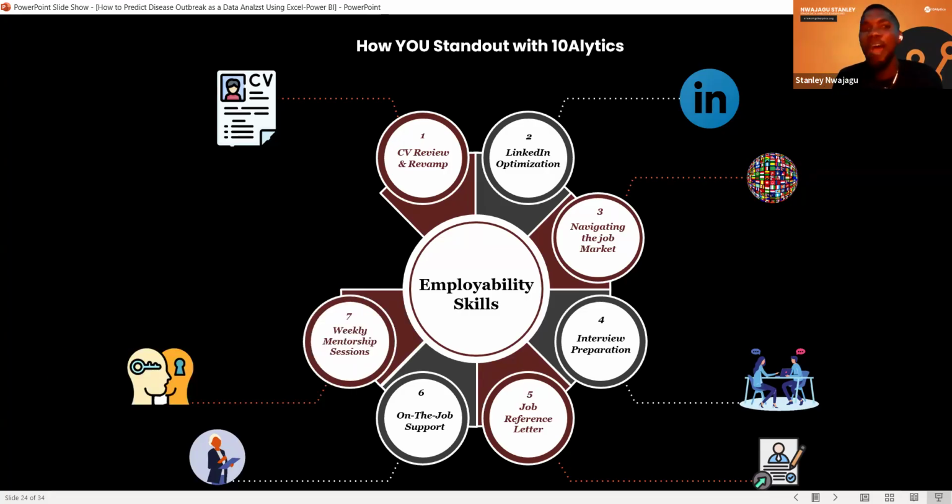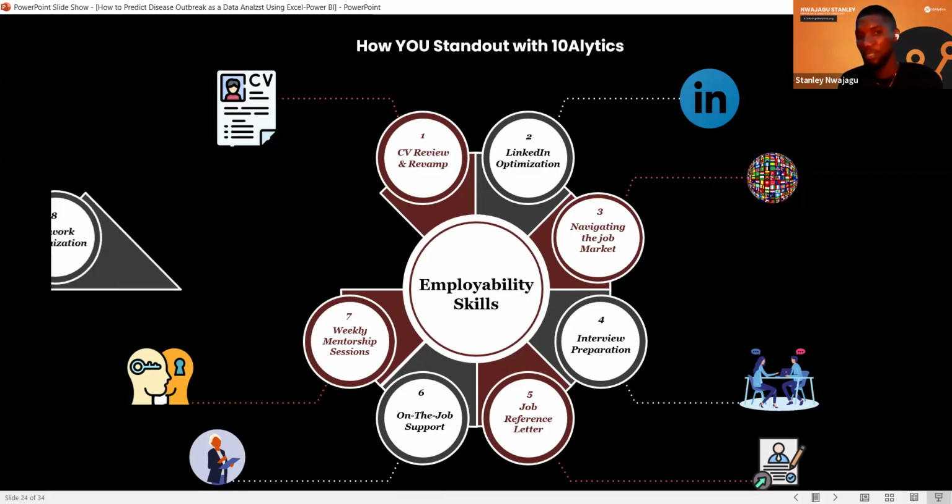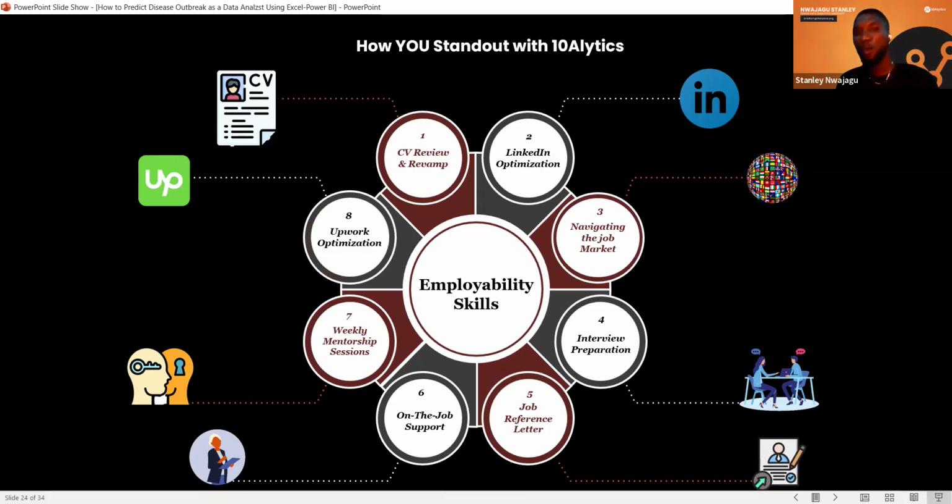And then also we have so many weekly mentorship sessions. We have weekly mentorship sessions on navigating the job market, on LinkedIn optimization, and on so many other topics. And also we have Upwork optimization, right?